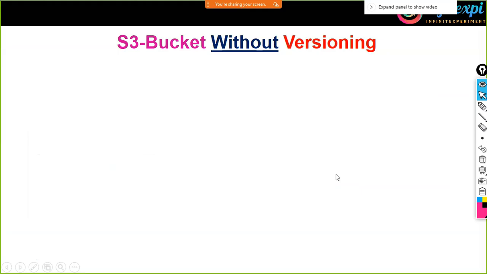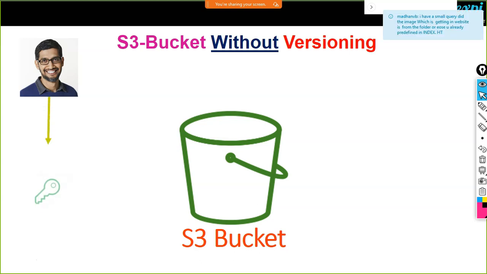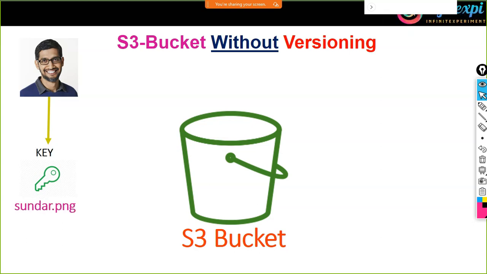I'll just take you through. What we have to see is an S3 bucket without versioning. Okay, without versioning, what's going to happen, and then we'll see with versioning what will happen. So the first thing is we have an S3 bucket here, and you have the object to be stored in the bucket. So I have one object, and this object will contain a key. Okay, and this particular key will have a name called sundar.png. Okay, S3 bucket without versioning says that you have an object which you need to persist in the S3 bucket, and here you have the key. This key is going to have a name called sundar.png. That's what I referred to there.